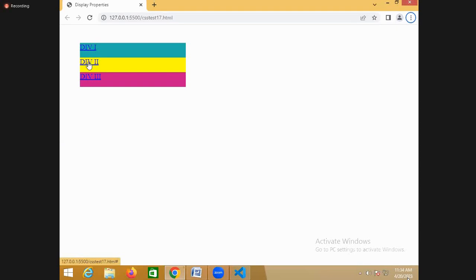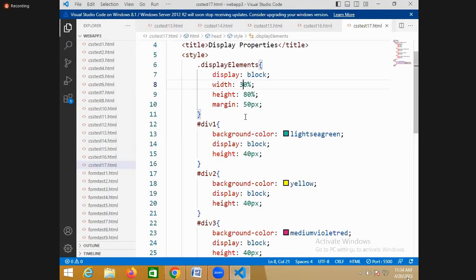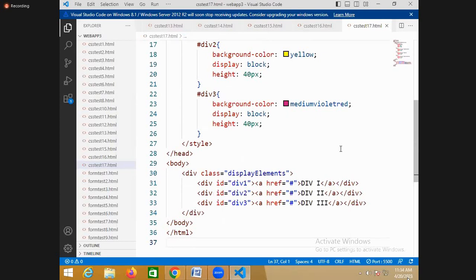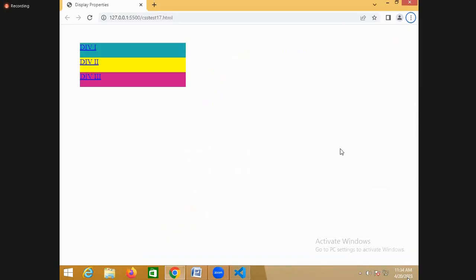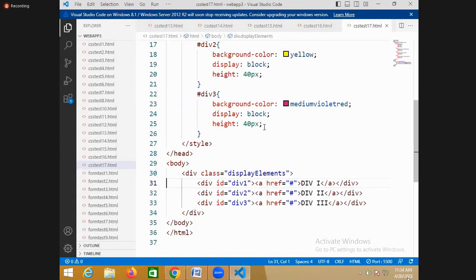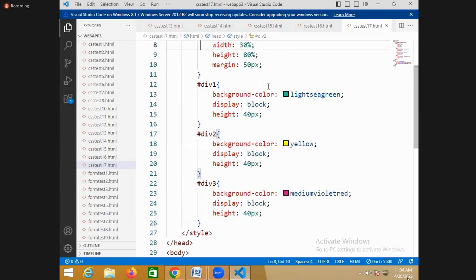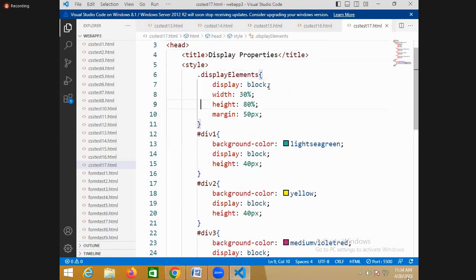Now this is division 1, division 2, and division 3, right? This is called a block here, right? So once I click on this, can I open another page or not? Yes, you can reduce the margin. Now that is the left margin. I just reduce it to how many pixels here? 20. Okay. You can define division 1, division 2, and division 3.